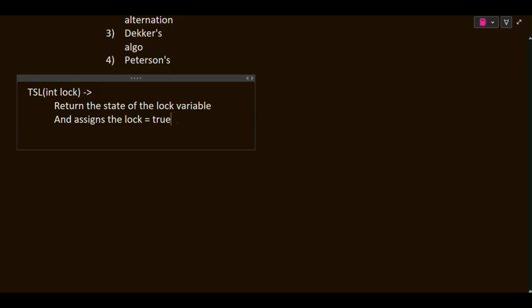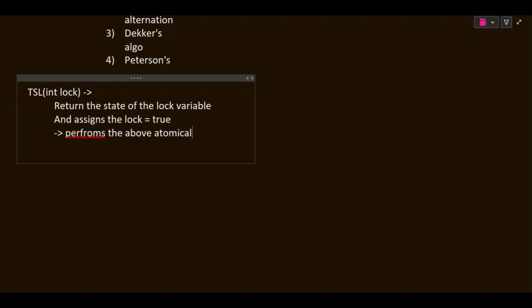The key point about this TSL is that it performs the above task atomically, which means these two actions will be performed together. The CPU or the process can't be preempted in between.